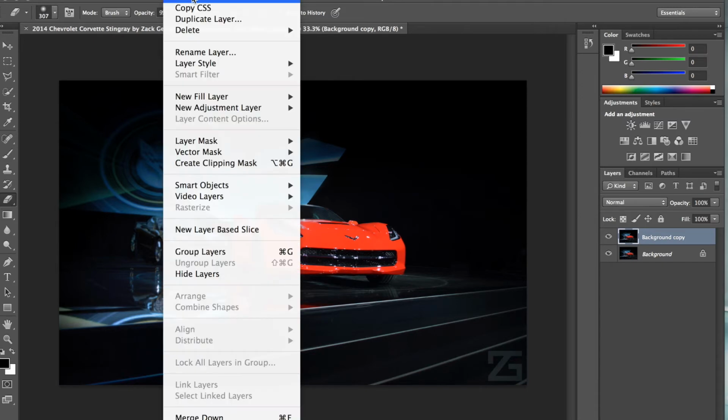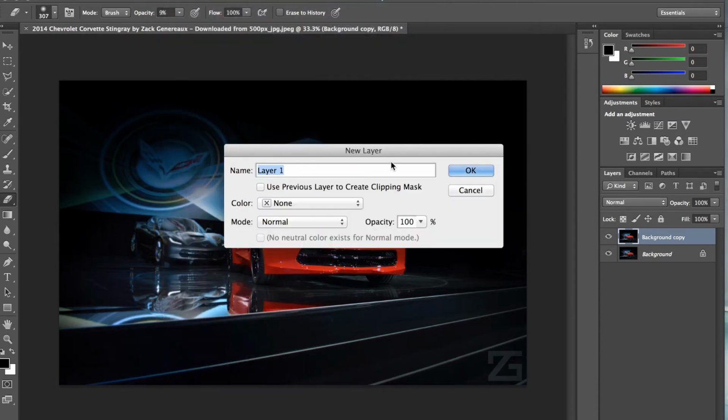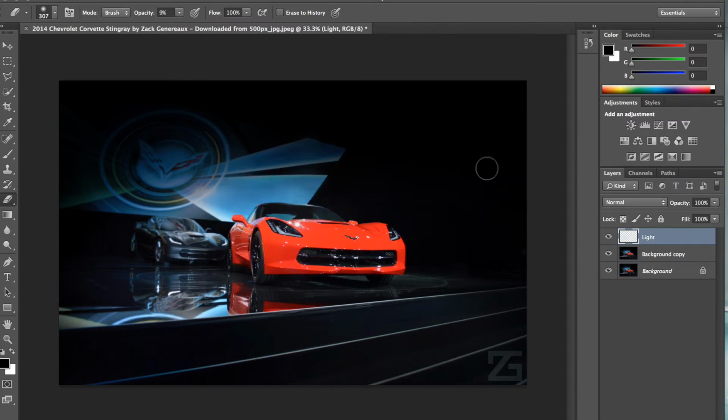So first, you want to get a new layer. I usually don't name them, but it's easier to remember if you do label them. If you label them, you can easily go back and click on it, and you know what you clicked on. All right. So I'll just name it light for right now. And you select the brush. You want to try to find a brush size that would look like the light bulb size in the car itself. So obviously on the right light bulb, it's going to be a little bit smaller. If you see the cursor, it's going to be a little bit smaller. So for the left one though, we'll use this one.